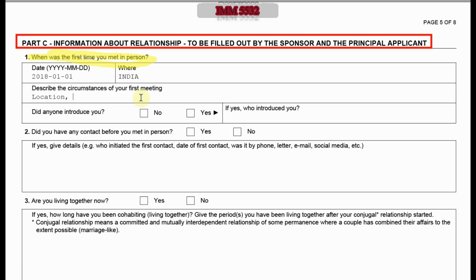What they mean by this is you have to define the occasion or a certain kind of scenario that led to your first meeting. It could be someone's marriage where you both saw each other, or some sort of dating app where you right swiped each other, and similar stuff. Next, if there was someone who assisted you both in your first meeting, either a common family friend or anybody you both know, you need to mention their name as well.